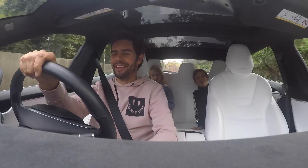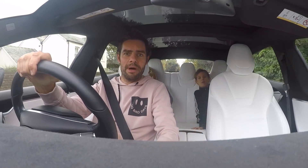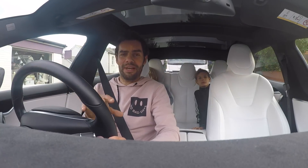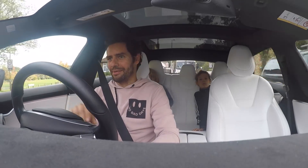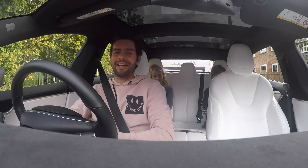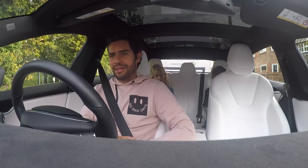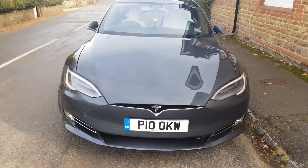You'd never get bored of that feeling. We all grew up wondering what it must be like to get behind the wheel of a Ferrari or a Lamborghini — well, those things are not impressive anymore in terms of acceleration when you compare them to this. You must have seen the drag races online where Tesla takes on a Lamborghini or a Ferrari and absolutely wipes the floor with it. It's amazing. I hope I've put this into some kind of words — the experience of these things is like nothing else, and until you've tried one you just cannot appreciate it. It's a hell of a bit of kit. And as well as all that, they look pretty sick too.